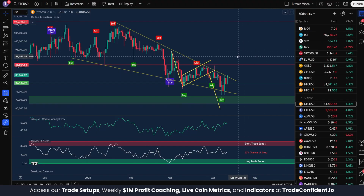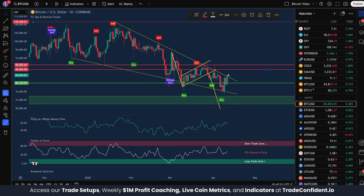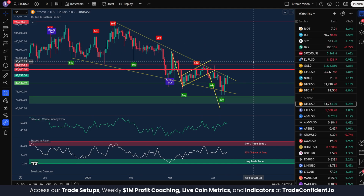And on our chart, we still have the $88,800 structure resistance at this level. So if we copy and paste this at a value of $86,600, which we saw on the chart, this puts us right about here. From the current price to that resistance at 86,000 is only about a 3.62% move. Absolutely within the realm of possibility. And honestly, I think Bitcoin could reach between these two levels, $86,000 and $88,000.